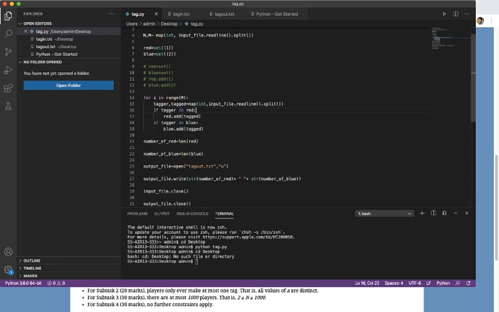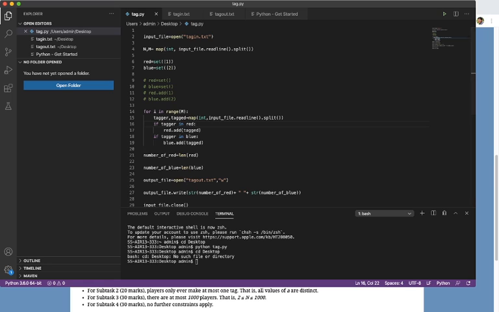So now that we're done with that, I encourage you to code this up in your own time and run it, submit it, do whatever you need to do. There might be a couple of bugs in this code. I haven't run it, but that's the essence of the idea.